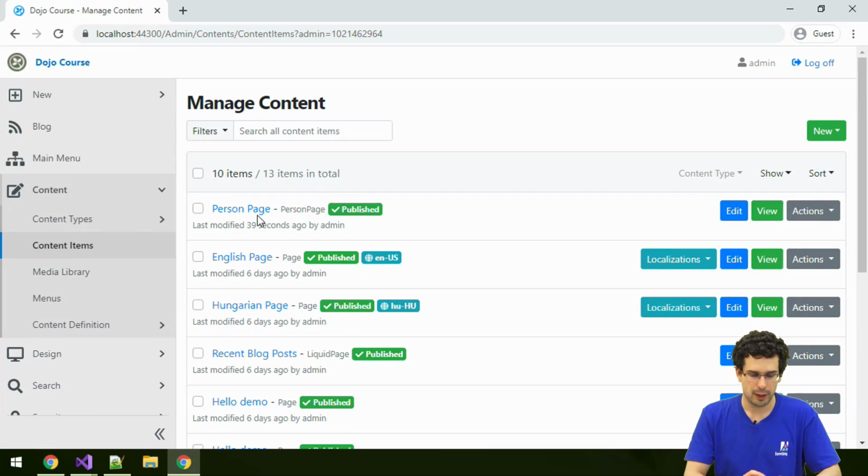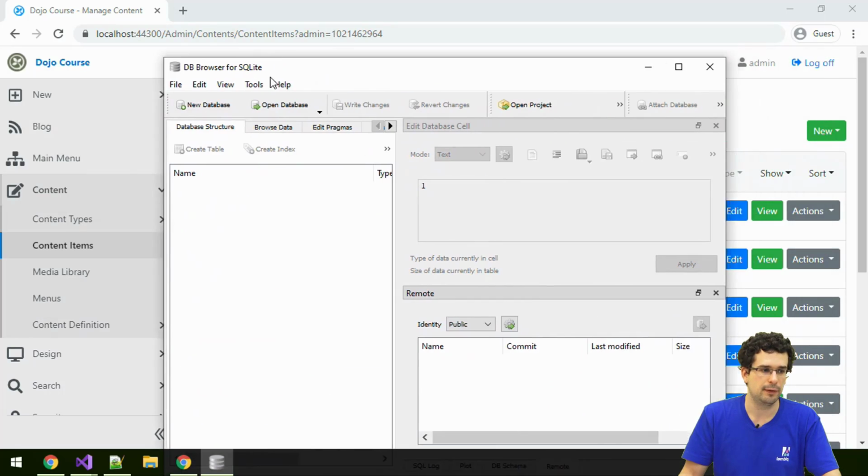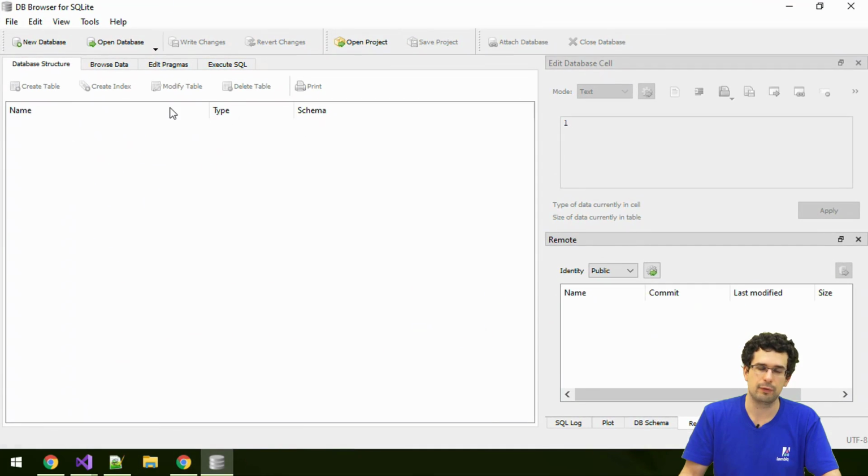Now, that's pretty cool. Let's actually take a quick look in the database at how this looks. What I will use now is a little utility called DB Browser. This is a freeware utility that you can use to browse an SQLite database. It's super simple to use and very useful.